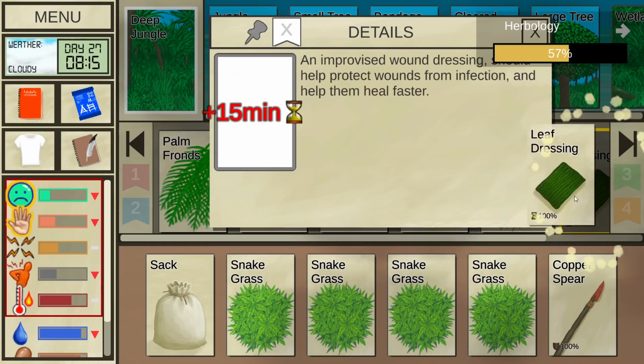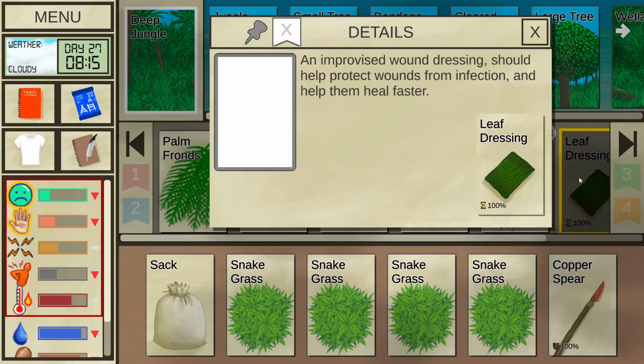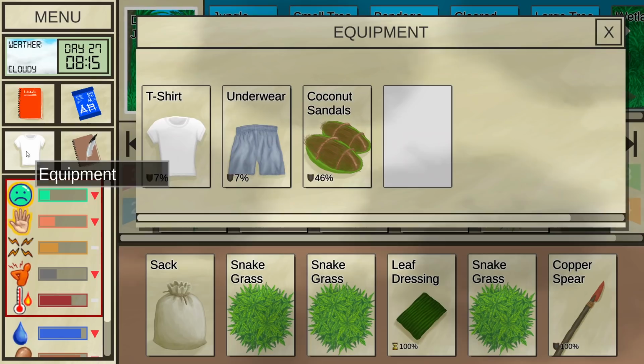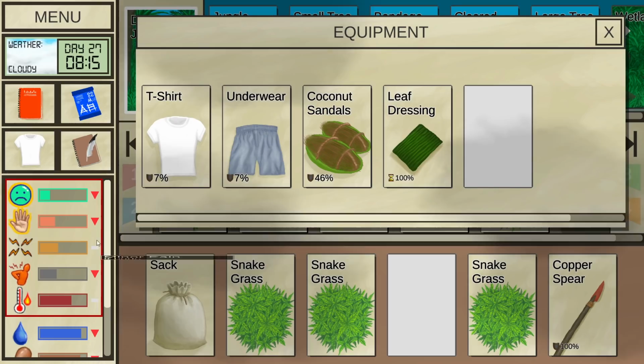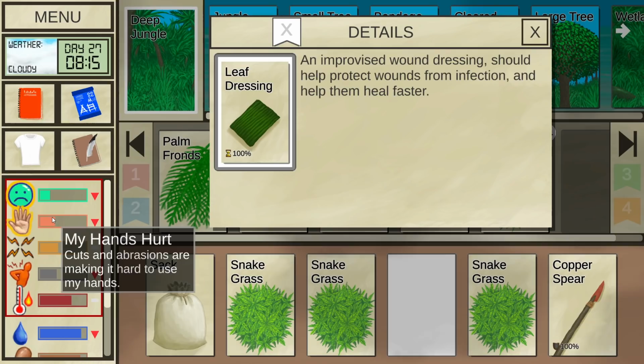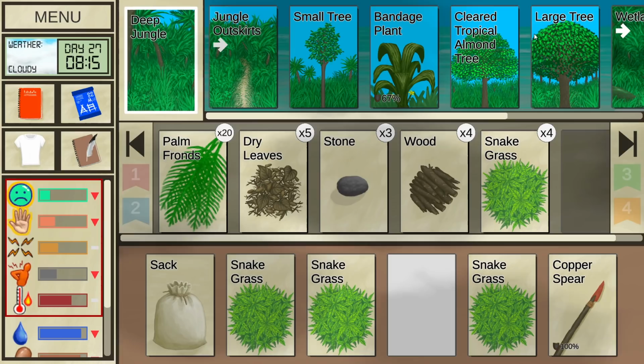What if this helps us with our hands? Doing something. Helps stop infection. All right. Helps them heal faster. I mean, my hands hurt. Cuts and abrasions. I'm assuming maybe this does something. Maybe. Maybe. Possibly.